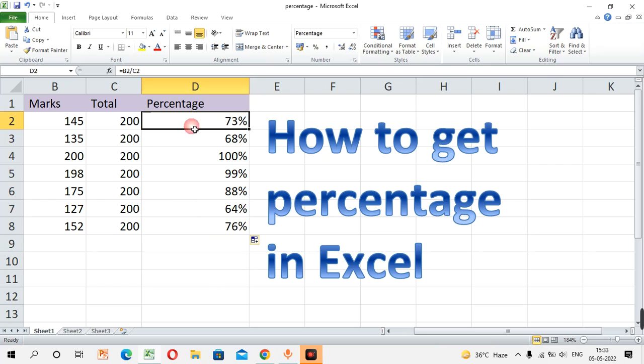We just need to apply the formula in one cell, and to apply it to other cells we copy the formula. By dragging this point to the other cells, your formula will be copied to all cells and applied. So that's how you can find the percentage in Excel.